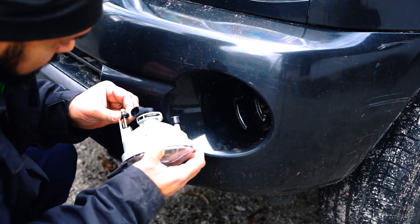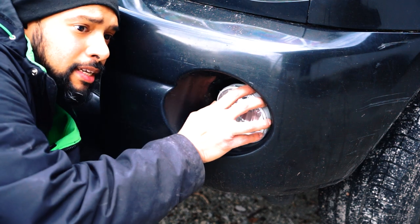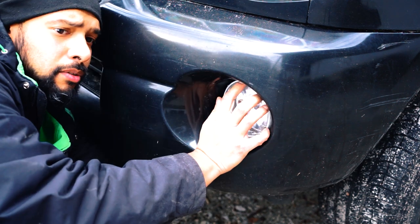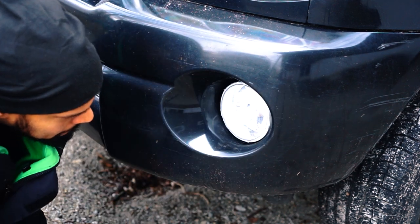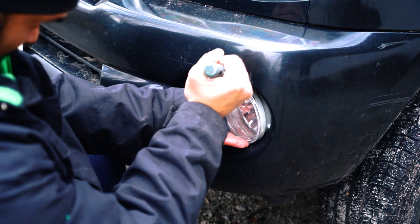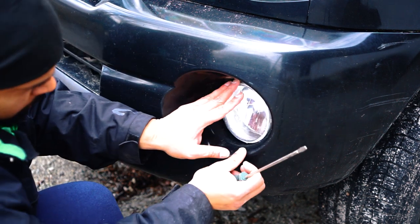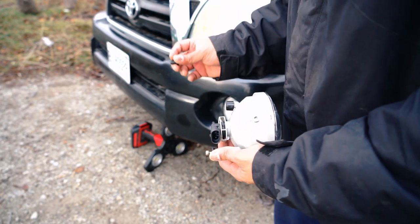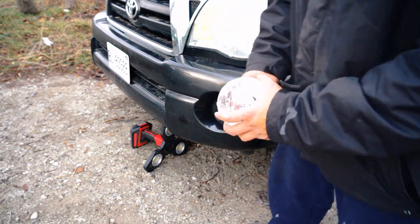This one is giving me some trouble. Maybe I should go from this end. Okay, that's it — but these two are not in yet. Maybe I need to readjust it. So basically what I have to do is take this piece off, secure it — there is a hole — and then these two holes will go on this side and that side. There are two holes to line it up, and that's pretty much it.